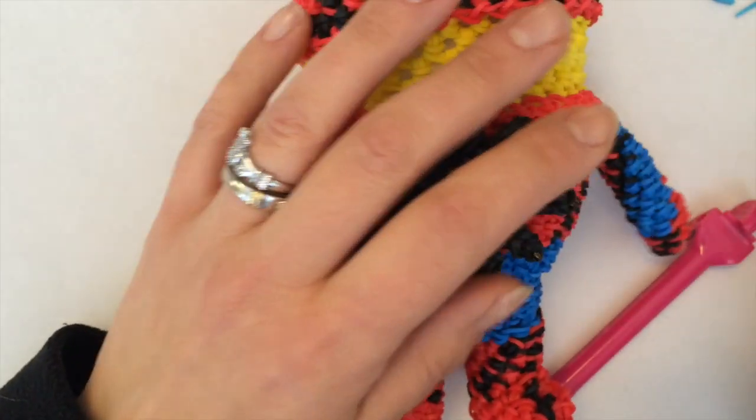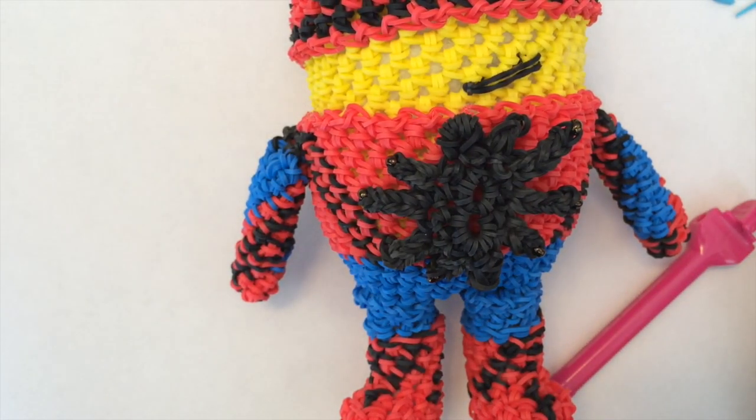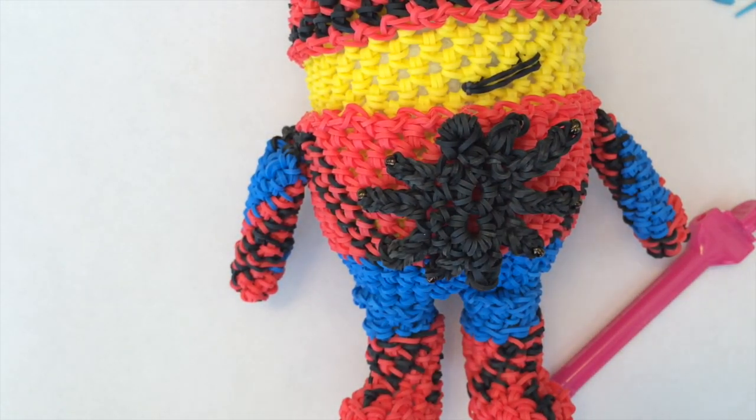And you can just kind of fluff that up, and then you want to attach the goggle, which I have no idea where it went. Goggle. And you're done.